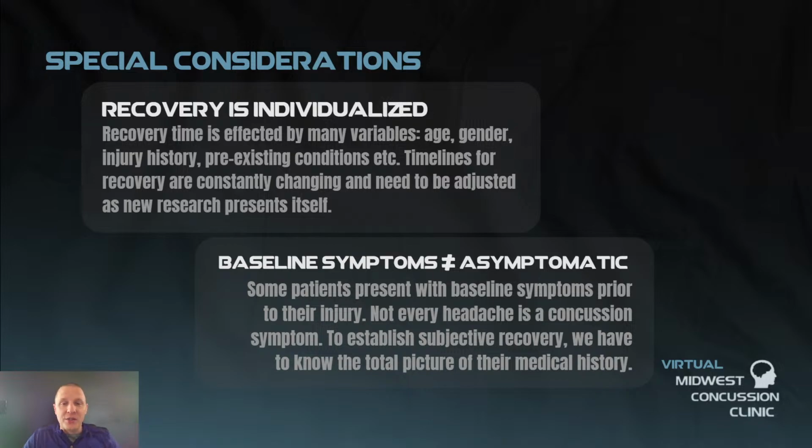Well, you need to make sure that you're communicating with them. Hey, what's your baseline headache? What's the baseline dizziness or nausea that you have? What's your baseline fatigue level look like? To make sure that we're getting a proper representation of what the injured worker, what the athlete really looks like in terms of their overall day-to-day symptomatology.